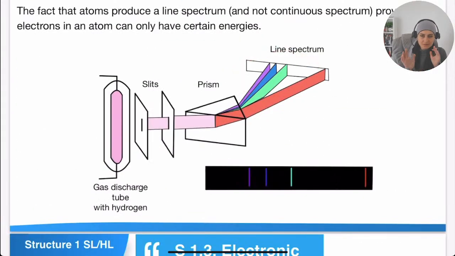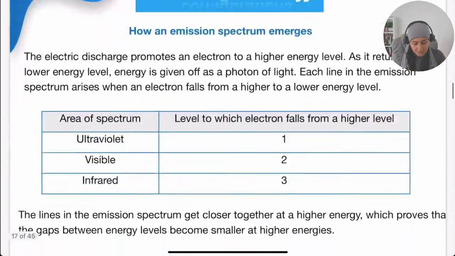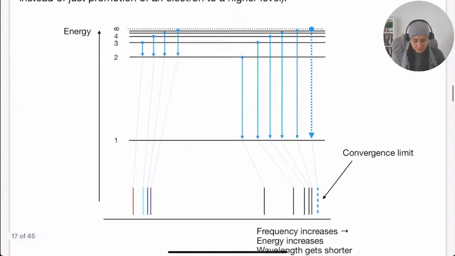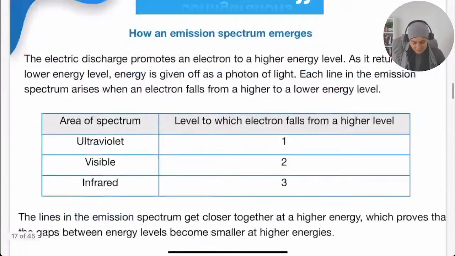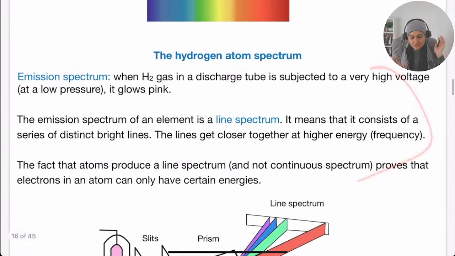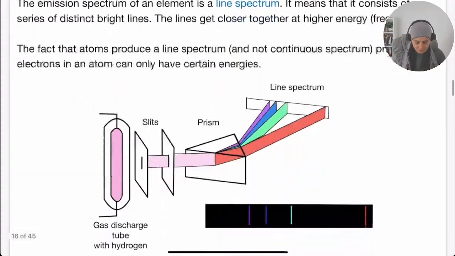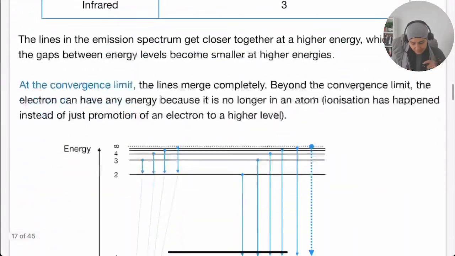Okay, experiment. So hydrogen emits light when you supply voltage, and that light is not white. It emits only some frequencies of light, not all. Now let's explain it. We explain it this way. By the way, what I said is written here, so you'll be able to read it if you request the file.